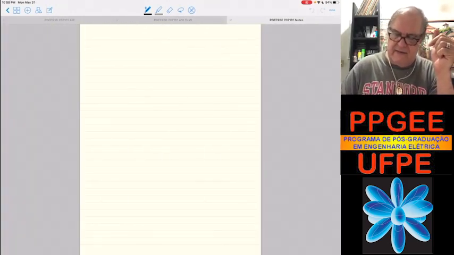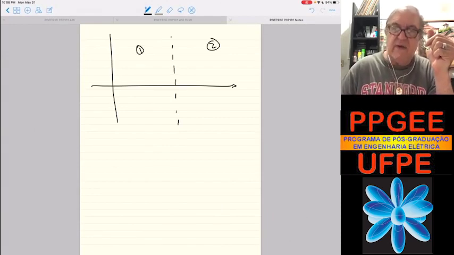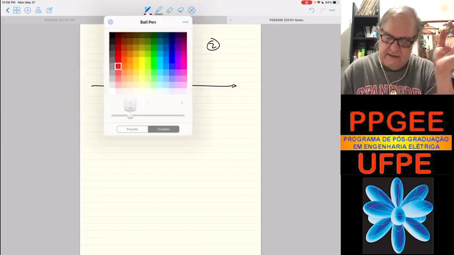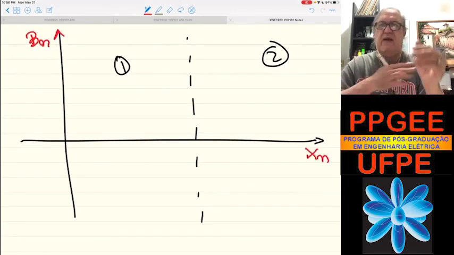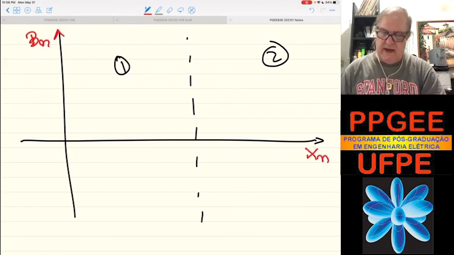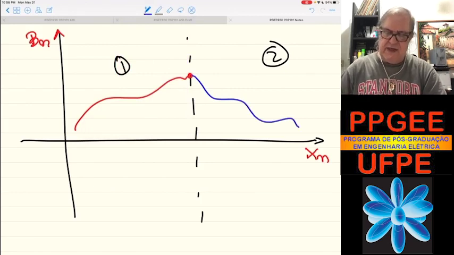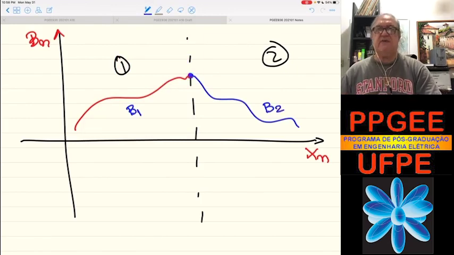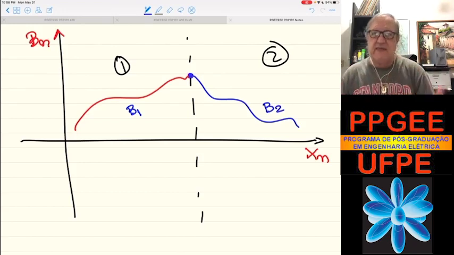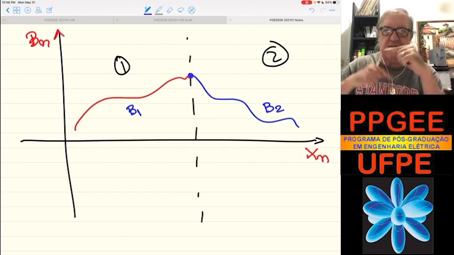So whatever happens, if you make a plot, that's the boundary, region 1 and 2. Whatever behavior you have on each side for the B normal coordinates, if you plot that as you go to the boundary, B has to connect continuously. So B changes, that's B1, that's B2, but they connect continuously on the surface. It's a continuous function. We don't say anything about the derivative of B, but B itself is a continuous function. There can be no jumps on the surface, right?